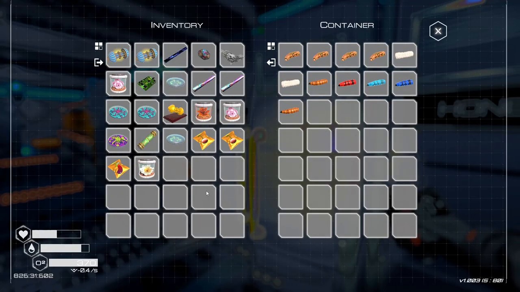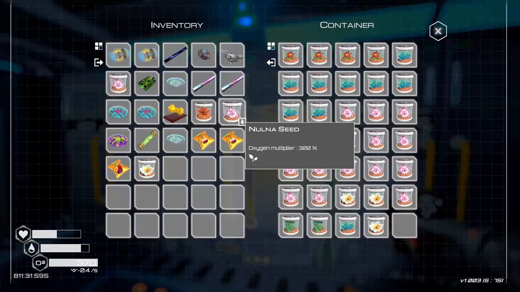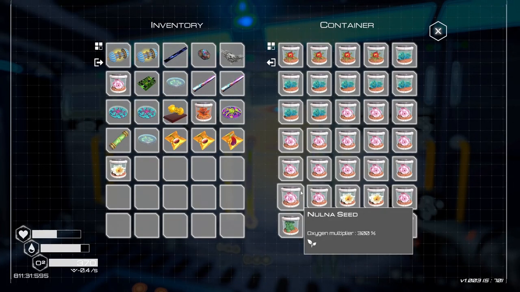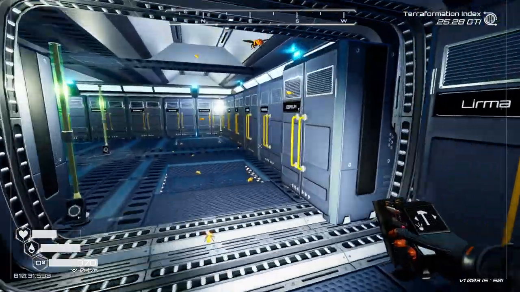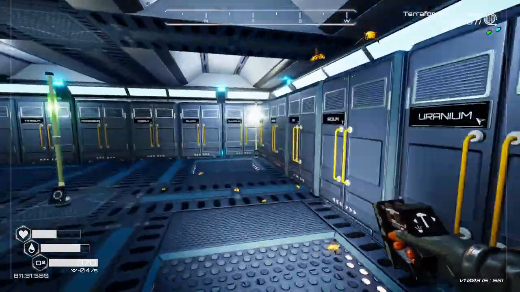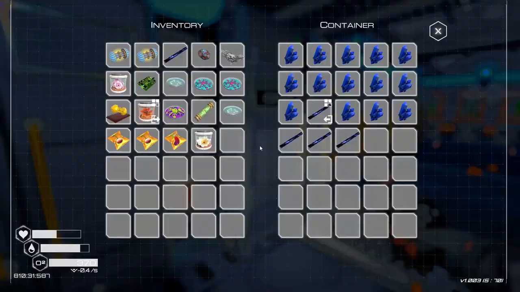I got a larvae in there. Let's dump everything we got in here. Oh my god, another golden seed. Amazing. Super alive. Amazing. Amazing. The loot is just amazing.